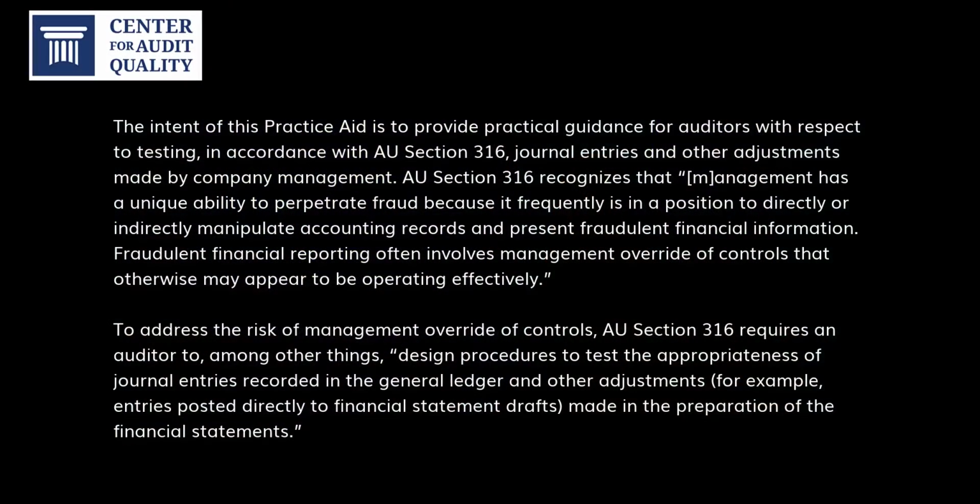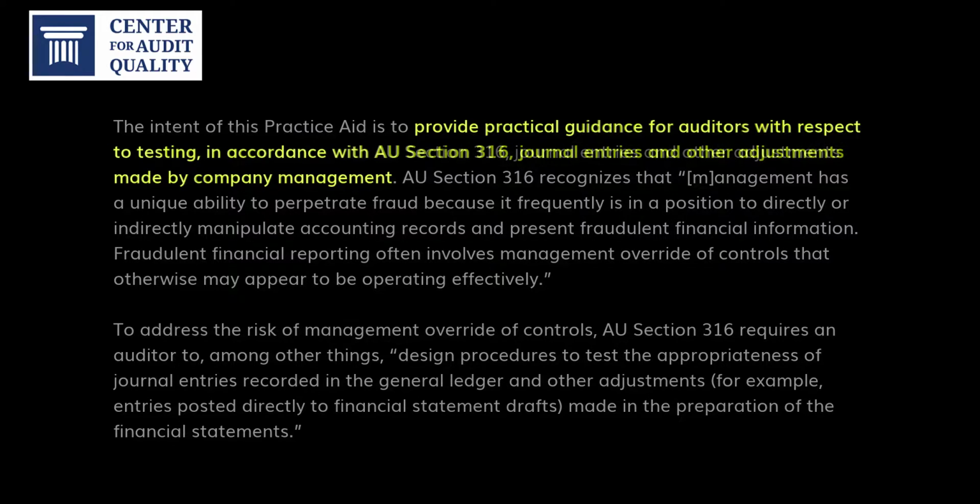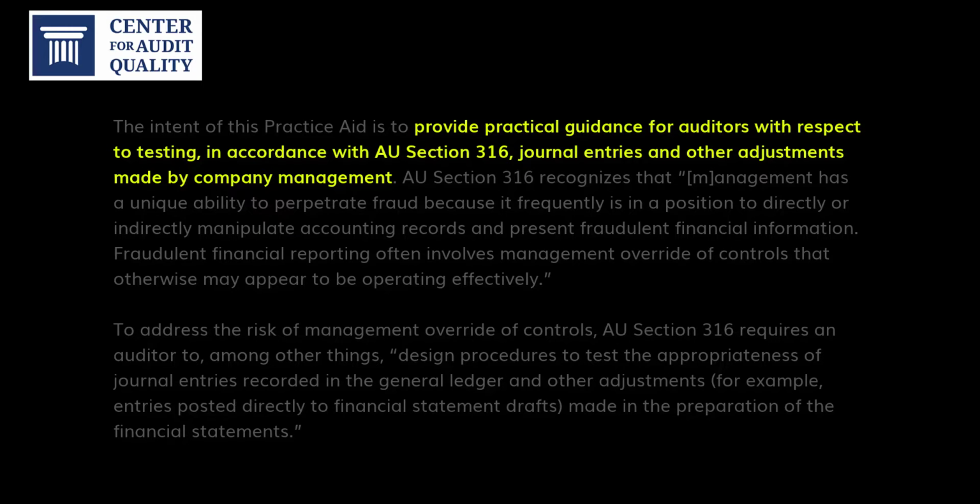In 2008, a practice guide was released by the Center for Audit Quality, or CAQ, that addresses journal entry testing for evidence of fraud in accordance with AU Section 316, also known as SAS 99, Consideration of Fraud in a Financial Statement Audit. Its goal is to provide practical guidance for auditors with respect to testing in accordance with AU Section 316, journal entries and other adjustments made by company management.